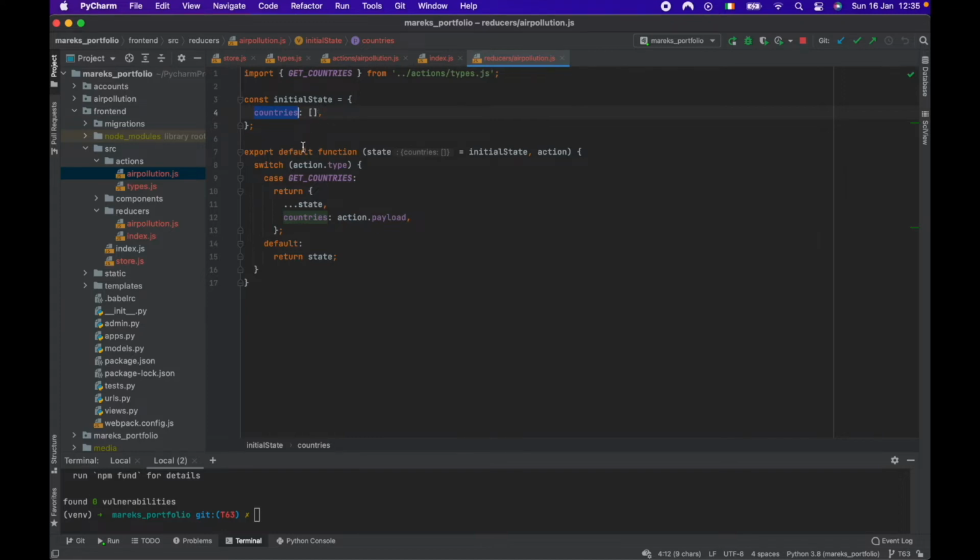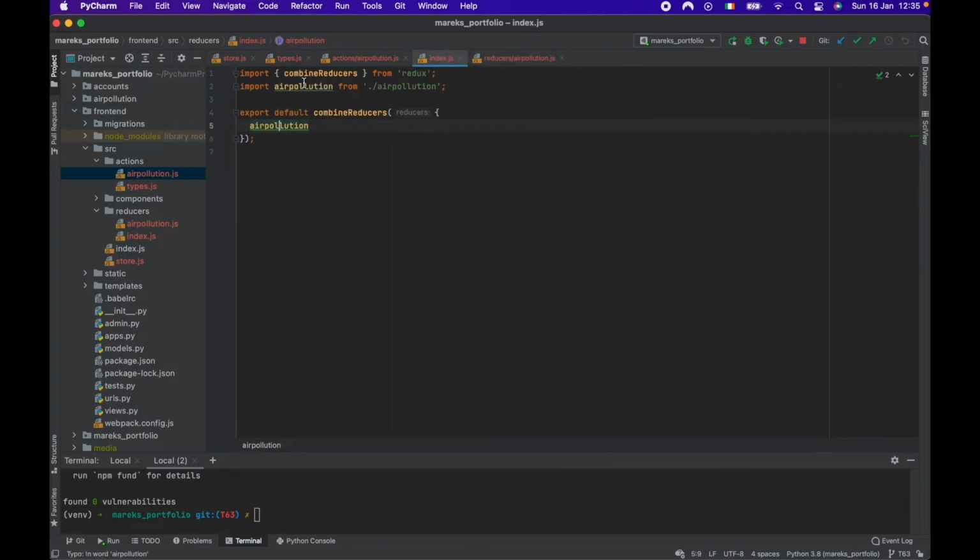Okay. But then with each of these reducers, and sorry, actually there is just one reducer here, and we switch between cases, right? So we're going to add cases into this one function, okay? And as you can see here, let's start from the beginning. Export default, obviously, function, and we don't even name it because we just export it, right?